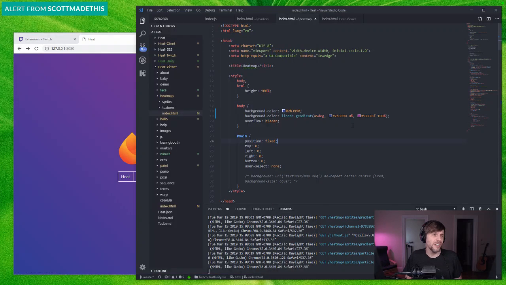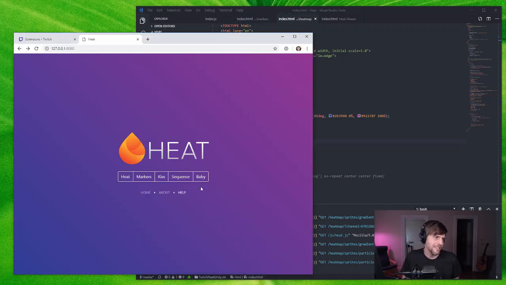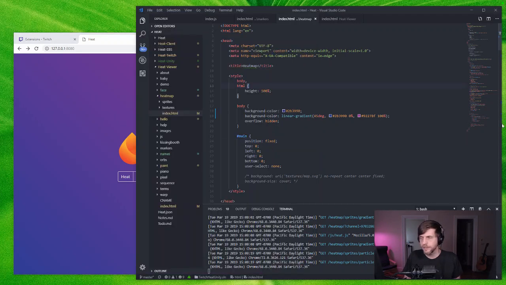So also during the stream when no one could hear me, I decided, at least for the time being, to cut the 2 video examples because those aren't overlays. And I just feel like that's a little confusing. So we're going to keep it real simple and say like, hey, here's some example overlays. Knock yourself out. So heat is one of those.